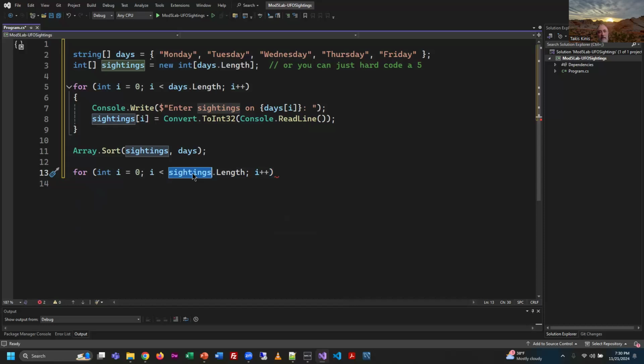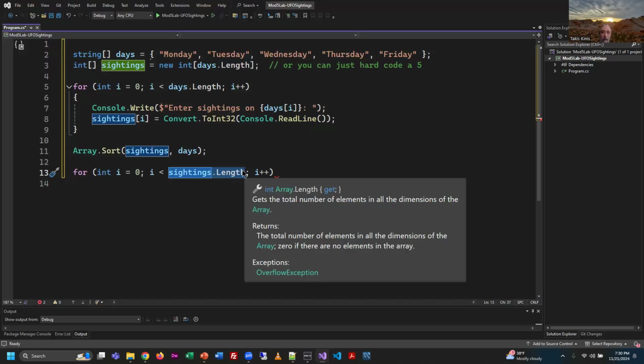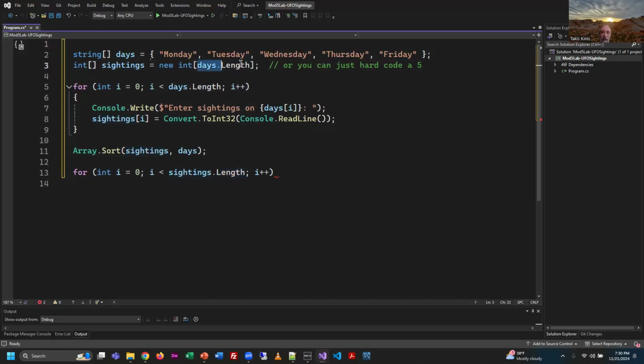okay, so let's talk about this a second, right? My head goes to doing the same thing I've been doing here. I'm going to run it until the length of days. This is running it to the length of sightings. Does it matter? Okay, think about it. They're going to be the same length, right? They're both going to be length 5. But if I dynamically change, well, it doesn't matter, right? Because this is set to be dynamic.